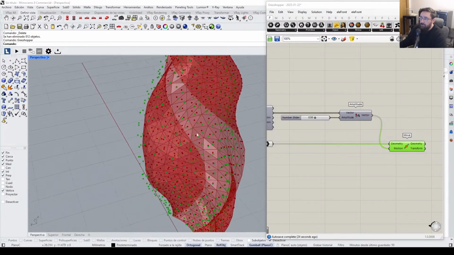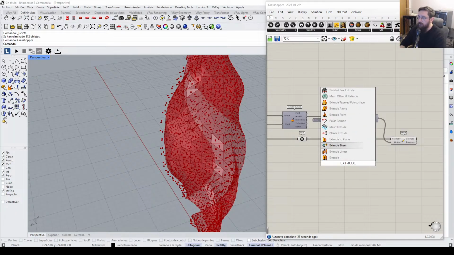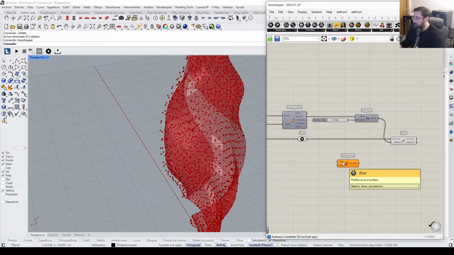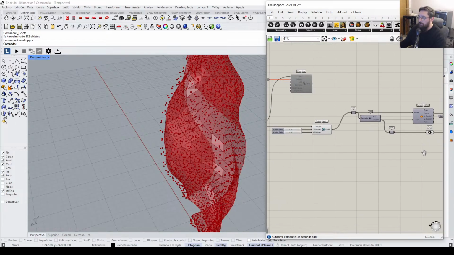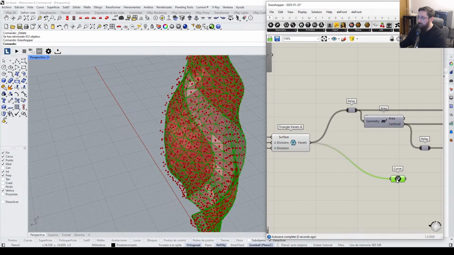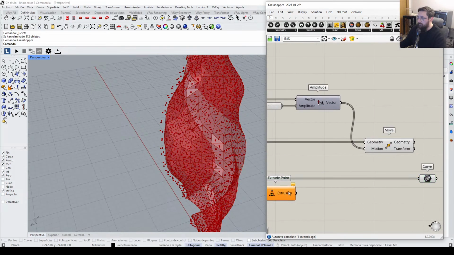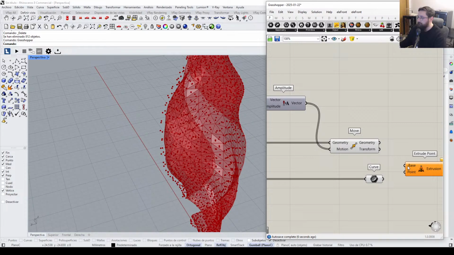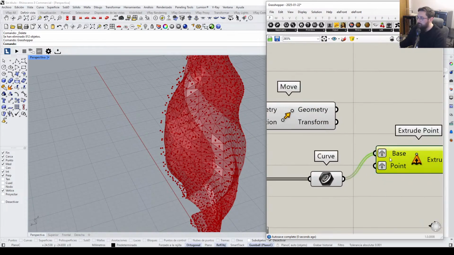Because the idea is to extrude towards this point. So I can actually quickly demonstrate what the intention is. Oh, wrong one. Extrude point. This one here. The idea is, where are you? I'm going to turn this into a curve. Okay, so the idea is to do this. Let me just graft everything properly. Graft, and simplify. Save.